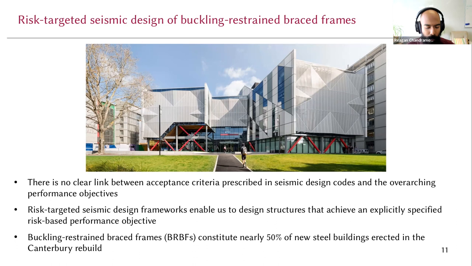So for example, when I say acceptance criteria, I mean stuff like, well, what is the peak deformation that is permitted in the building at what we call the ultimate limit state? What are the peak forces that are permitted in our force-controlled structural members? Now, these prescriptive guidelines aren't really linked to the overarching objectives that talk about, well, what is the rate of fatalities a code-conforming building should have? On average, what is the likelihood of it collapsing in 50 years? What is the likelihood of it injuring or killing somebody? There isn't really a link between these two items.